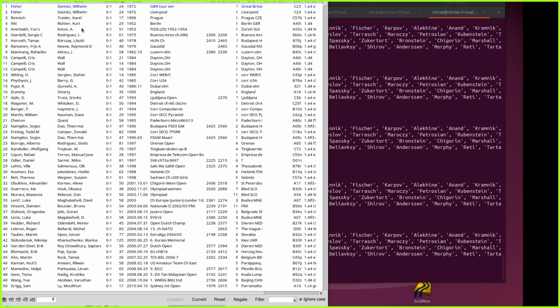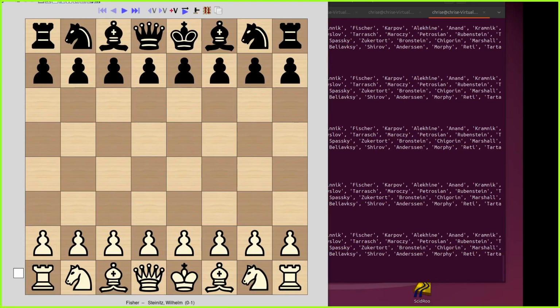Sometimes, you'll notice, in the case of the database the games are duplicated. So we're going to look at, there's 3 of these games, very interesting. The first one is Fischer, not the Fischer, a Fischer versus Steinitz. So first world chess champion. So let's have a look at this game. Got to take notes. Oh no, I said to go through the whole game. So let's go through the whole game.